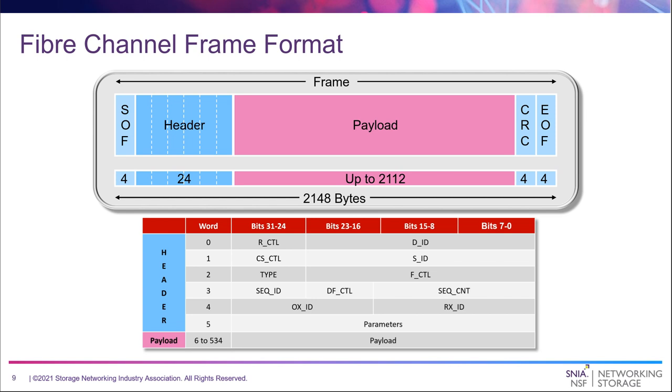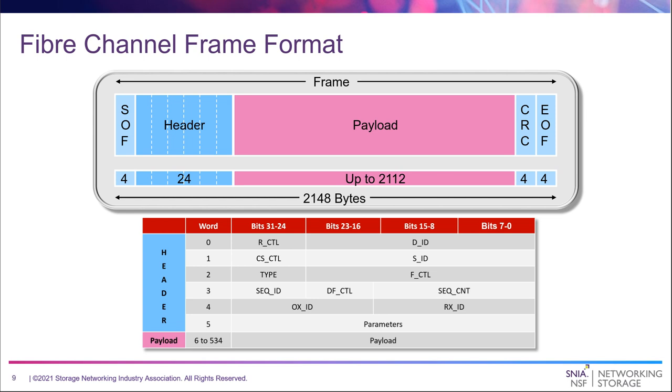Frame format. So the Fibre Channel frame format, right? Start of frame, header, payload, CRC for data integrity, and then end of frame marker. And the payload is up to 2112 bytes, so we typically talk about it as a 2K payload in the environment. But one of the things that's a little different here is that CPU interrupts generally happen at sequence boundaries as opposed to at frame boundaries. Where some protocols may assert an interrupt to the CPU on every packet, we tend to do it at sequence boundaries. Additionally, Fibre Channel is a zero copy environment, and so we write directly to the application memory location.